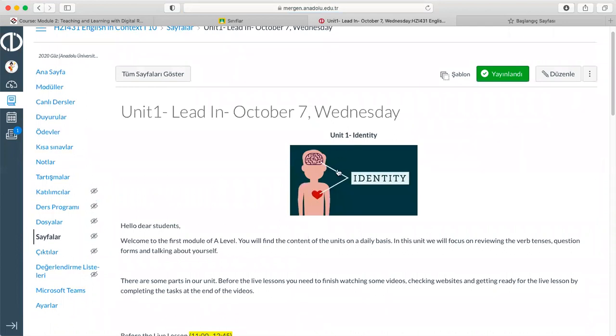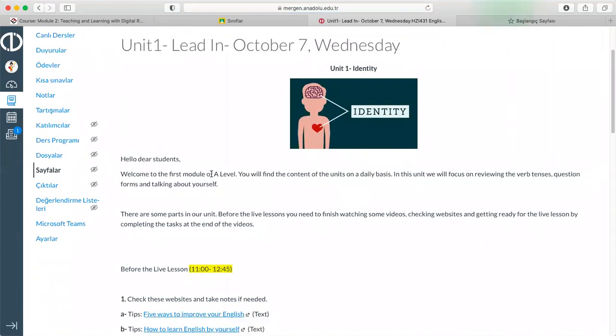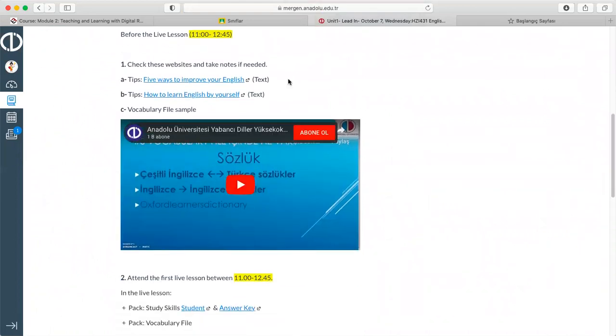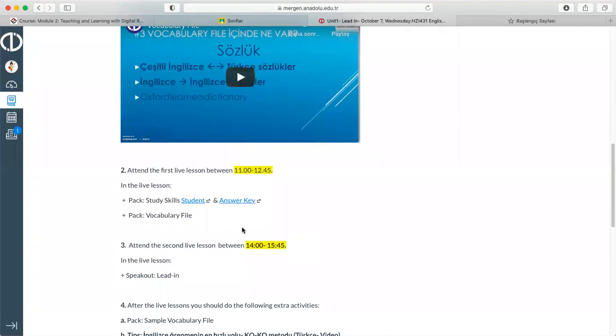And as you see, here is the title of the unit, and there is a welcoming part, and also some before the lesson activities, and what we're going to do during the lesson.